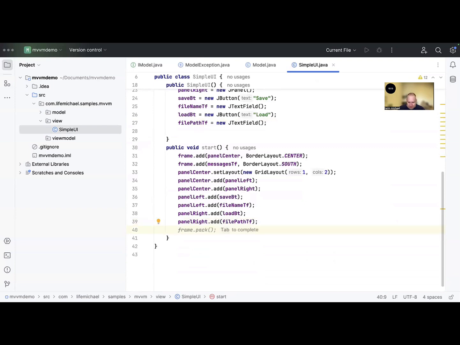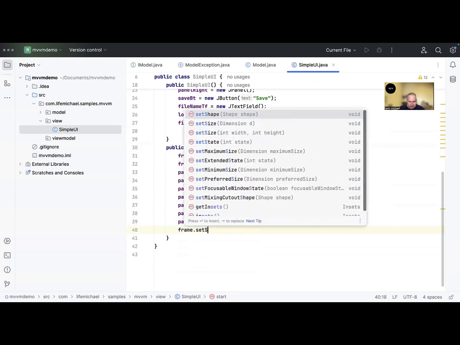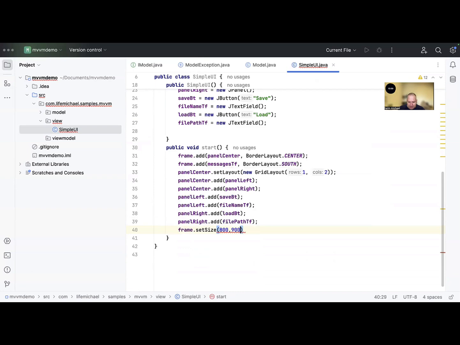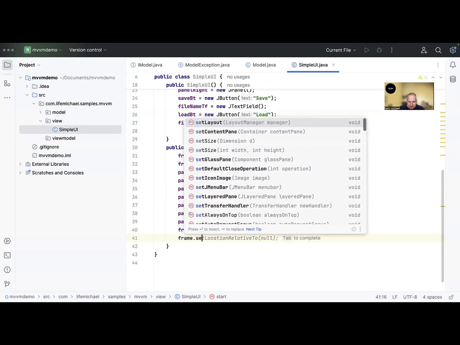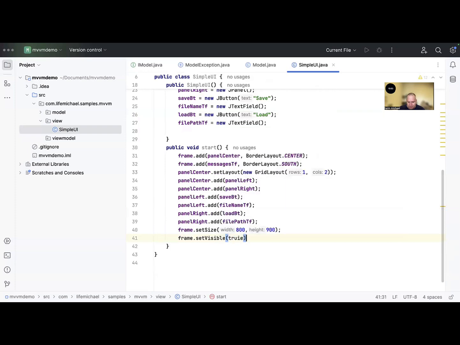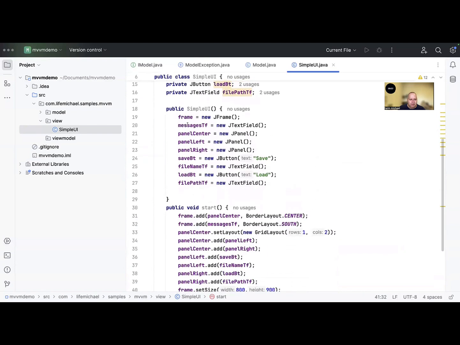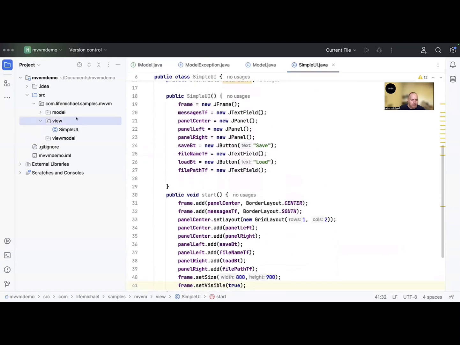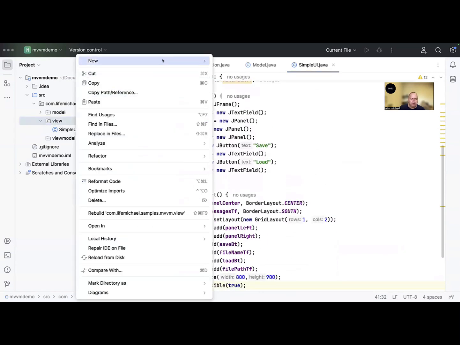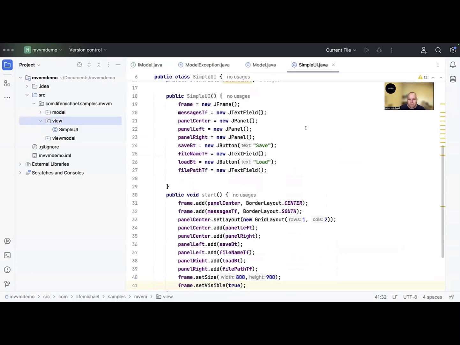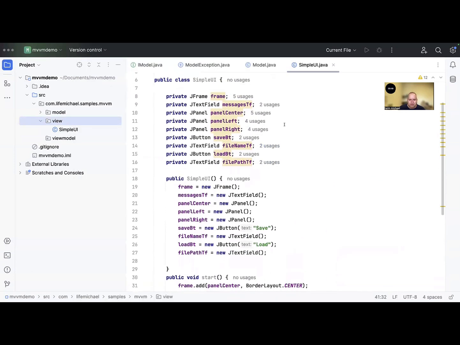Okay, so we just need to set size, something like that, and then frame set visible. Now, this should work, I believe. We can just create a small program over here or we can add over here the method main.